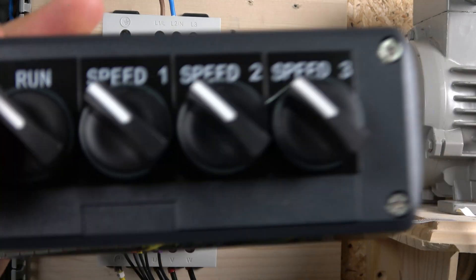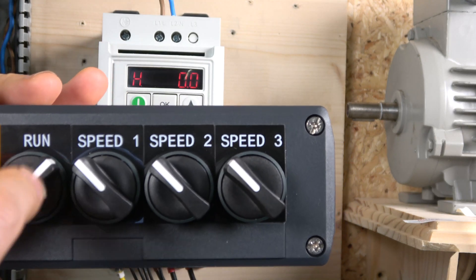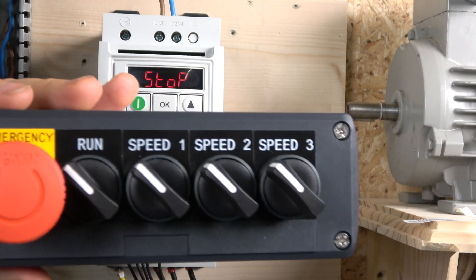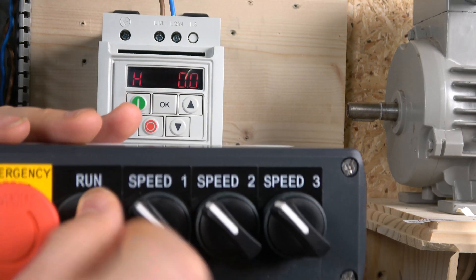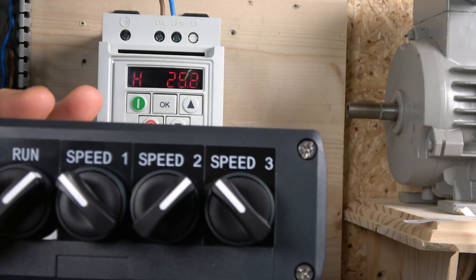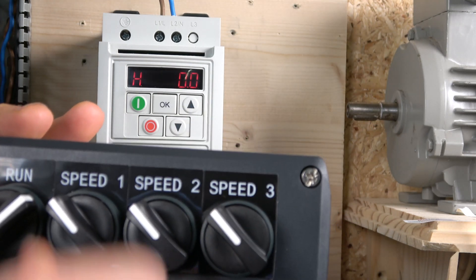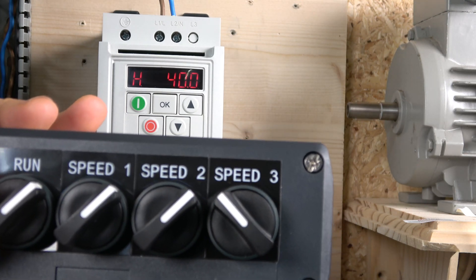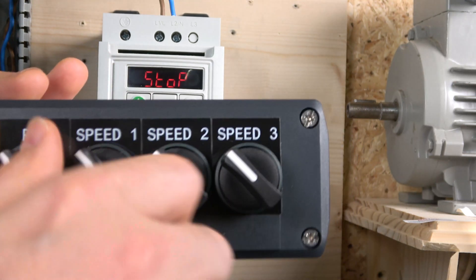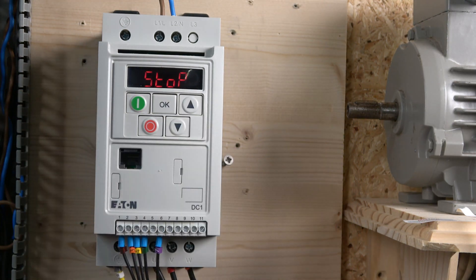Let me put it all together and show you how that works. The cover is on. You can have the drive at any speed — I selected bit zero. A run signal is required for all the speeds to work; they will not work unless the run signal is on — that's why I kept P20 at zero. With the run on: that's speed one, that's speed two, that's speed three at maximum speed, speed four, and the run itself could be speed five if desired.